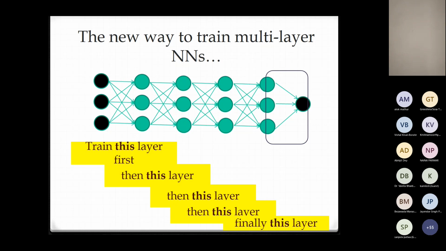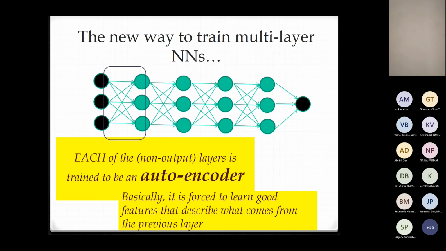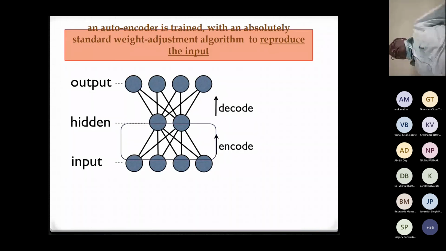Okay, so these are the new features used in deep learning. This is the chain. Chain means the outcomes from the previous layer become the features for the next layer. We simply say the algorithm is called EACH, a non-outcome layer, which is an auto encoder. This auto encoder will decide the features from the previous layer's outcomes and what we are predicting for the next layer. So this is the new feature in the simplest manner.